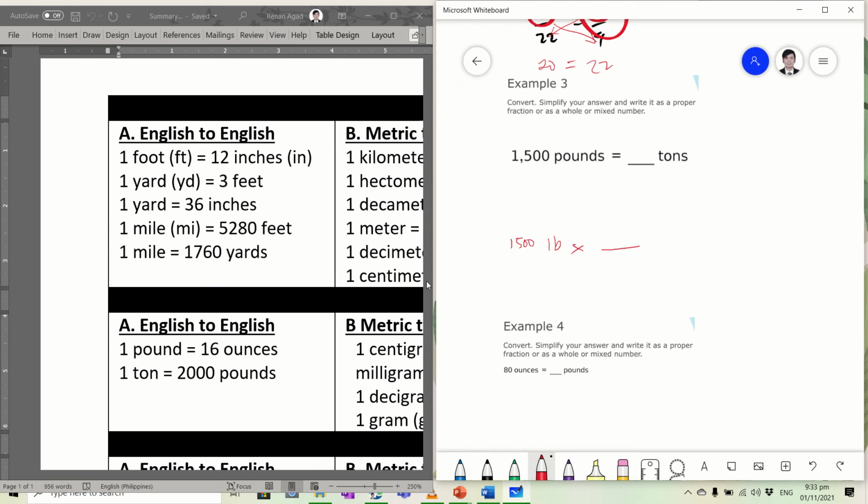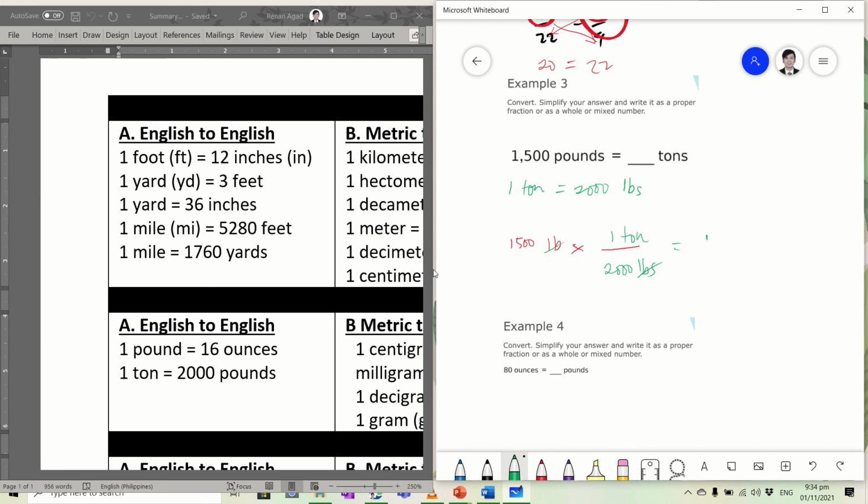So it's up to you. You just have to be wise. In my case, I will be using the conversion factor, which is 1 pound is equal to 16. Wait, we don't have that option pala. This is ounces. We're talking about tons. So 1 ton is equal to 2,000 pounds. That's our conversion factor. We put 2,000 pounds in the denominator because the given is in pounds. So the 1 ton is on top. So the LB will be cancelled out already.